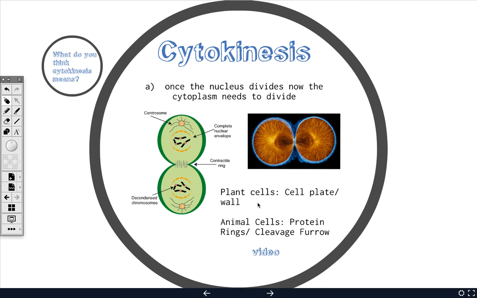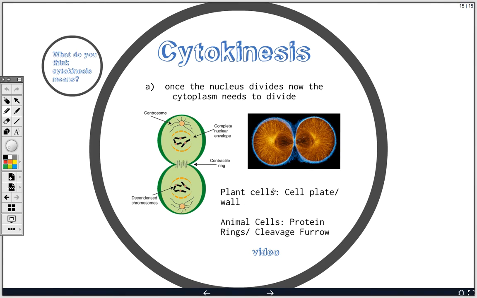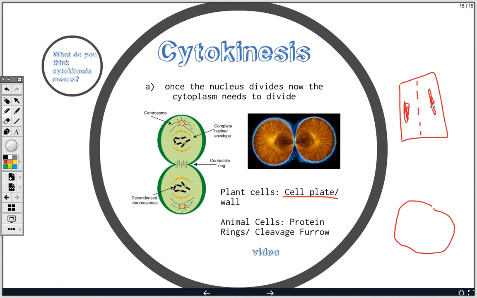And so what we have here is two different types. A plant cell is squared, and an animal cell, like your cheek, is rounded. And to split these two in half, we've got two different things. One of them in a plant, when it begins to split, is called a cell plate. It forms right down the middle of it. I'll use that as a dotted line. And that cell plate is just like an indentation right in between it after it's been split. You've got a nucleus over here, and it's filled in with DNA, and you've got a nucleus over here, and it's filled in with DNA because it's already gone through the process of mitosis.